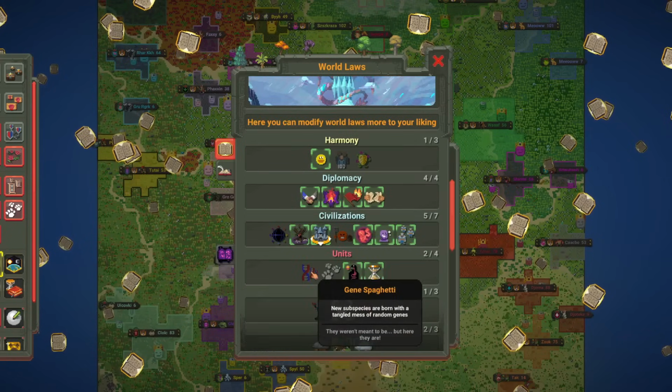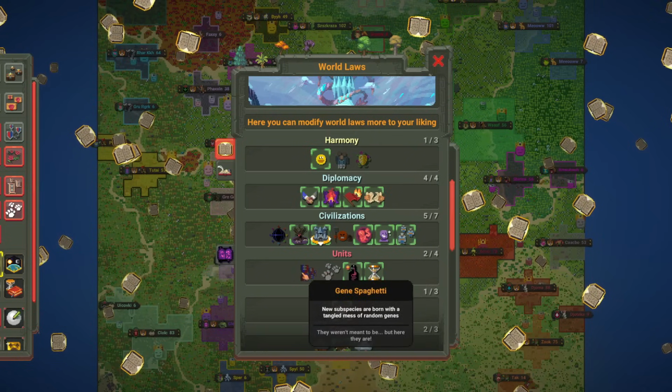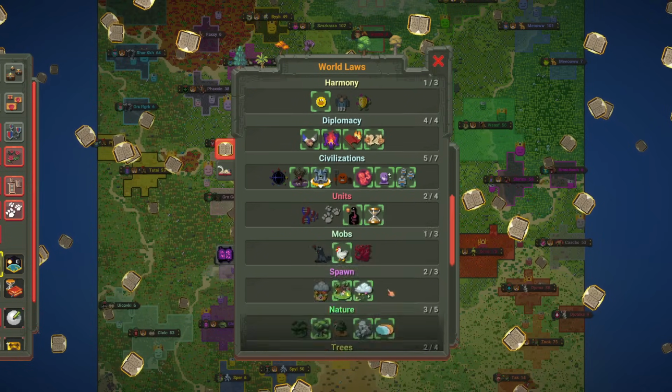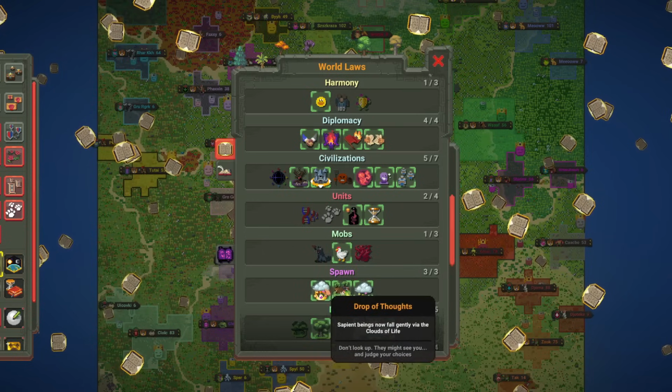Gene Spaghetti: new subspecies are born with a tangled mess of random genes. Most subspecies, when you spawn them in, already have a set gene or a couple sets of genes that they can use. With this, when you spawn a new one in, it's just random. Anything could happen. And Mutant Box: new subspecies are created with a mix of random traits. So this is the same thing that I just said, except instead of the genes, it's just their traits. We have the Drops of Thoughts, which means sapient beings can now fall genuinely just from the sky, from the clouds of life, which is cool.